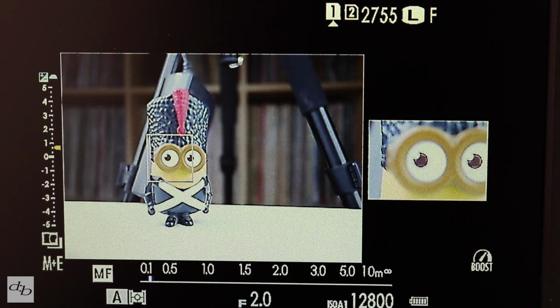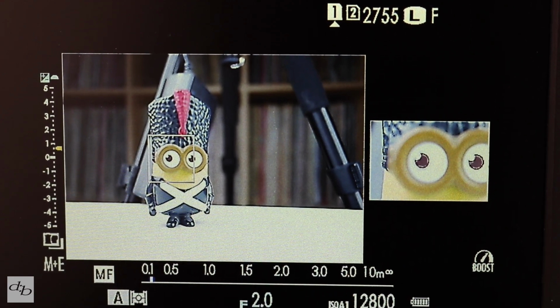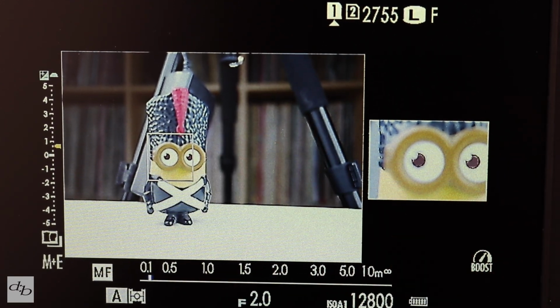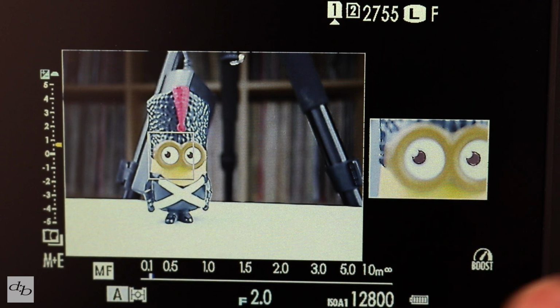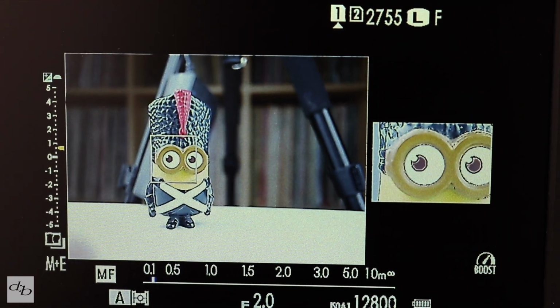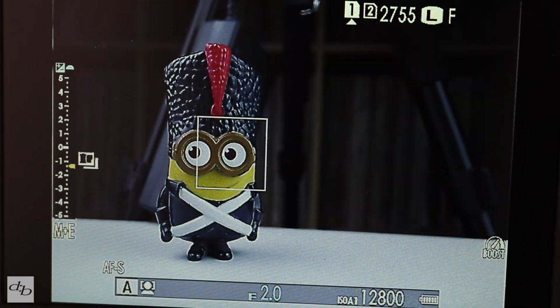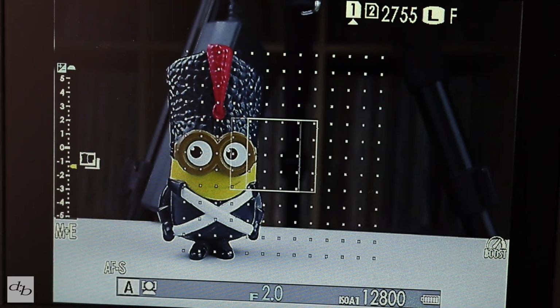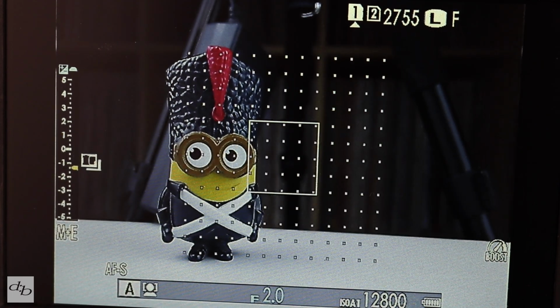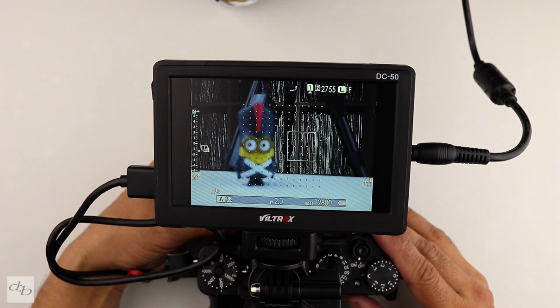There's something that I was really excited about. Focus peaking on a bigger screen. And it actually seems very decent. That is very handy. You know, look at that. Let's bring it down so you can see it a bit better. Look at that. Looks decent on the screen, right? I'm quite happy with that.